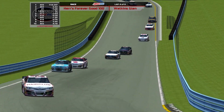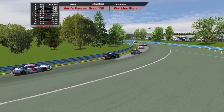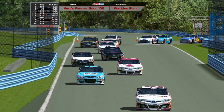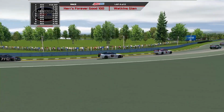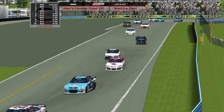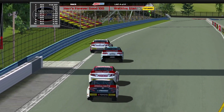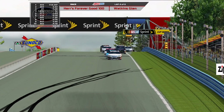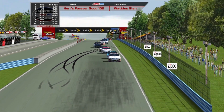Watkins Glen, a fantastic road course, and this is why we are making this, I believe, the 3rd to last race of the season for both Cup and Twice in Season 5. Very into the chase in Season 4. In Season 5, of course, everyone saw the announcements for Season 5 in the Discord, and a lot of stuff is going to be happening for that while the ARCA Series is going on. And speaking of Watkins Glen, here we go.